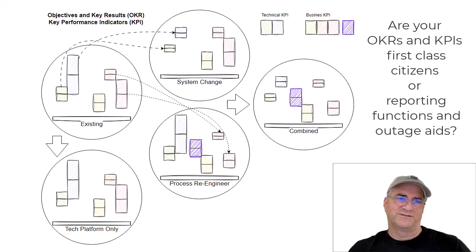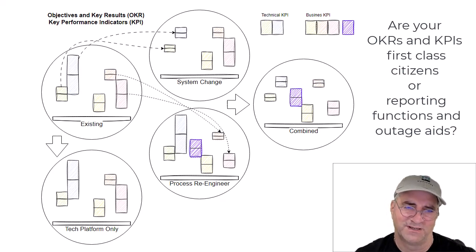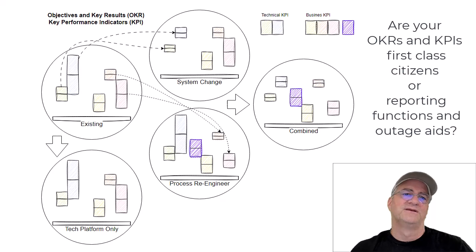So that's really all I have for this talk: think about a different approach. Instead of just a list, a bag of features, a KPI-driven approach, and then figure out what KPIs you really want to change. That determines whether you're going to do it. The KPIs determine whether you're going to do a tech platform change, system change, or a process re-engineering change, or whether you're going to do a combination of those. And then you can do a risk estimate and a value estimate with that, and you'll have an idea how to measure your progress as you go.